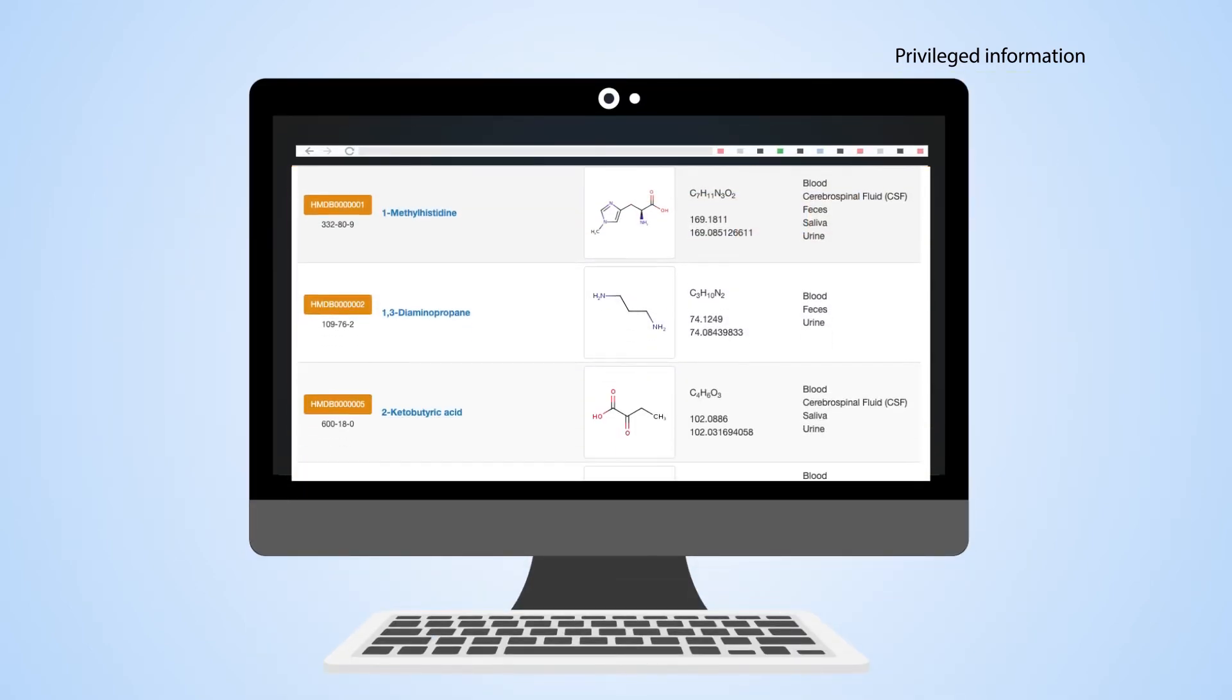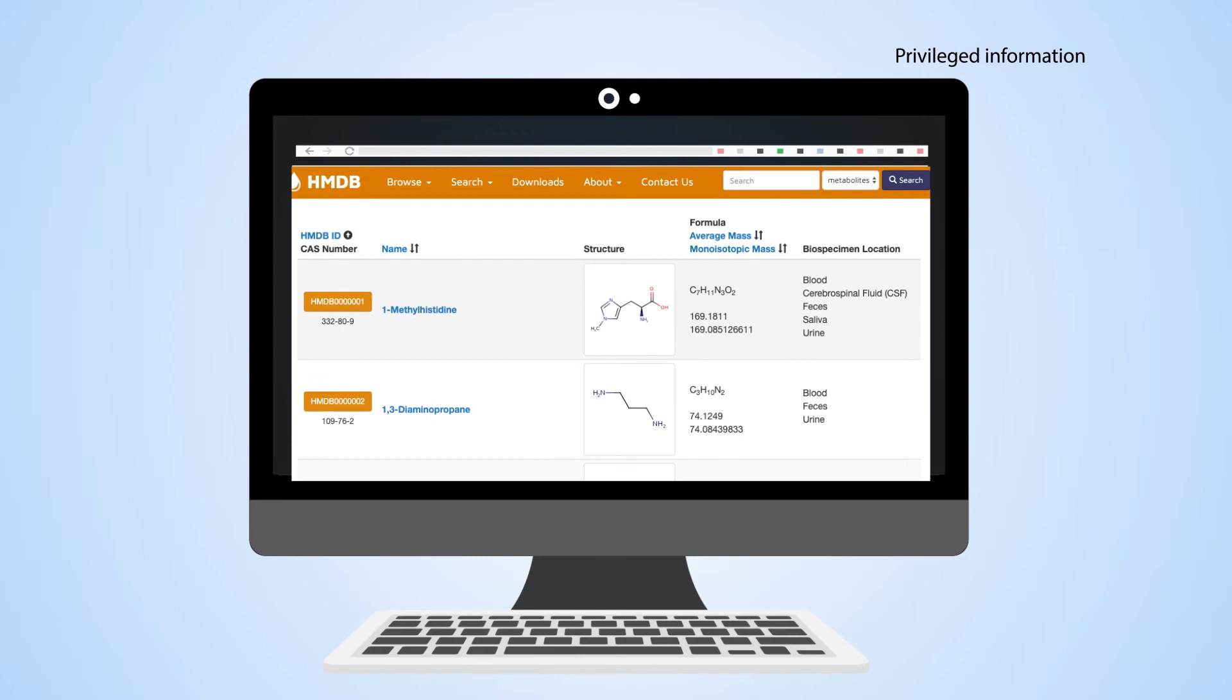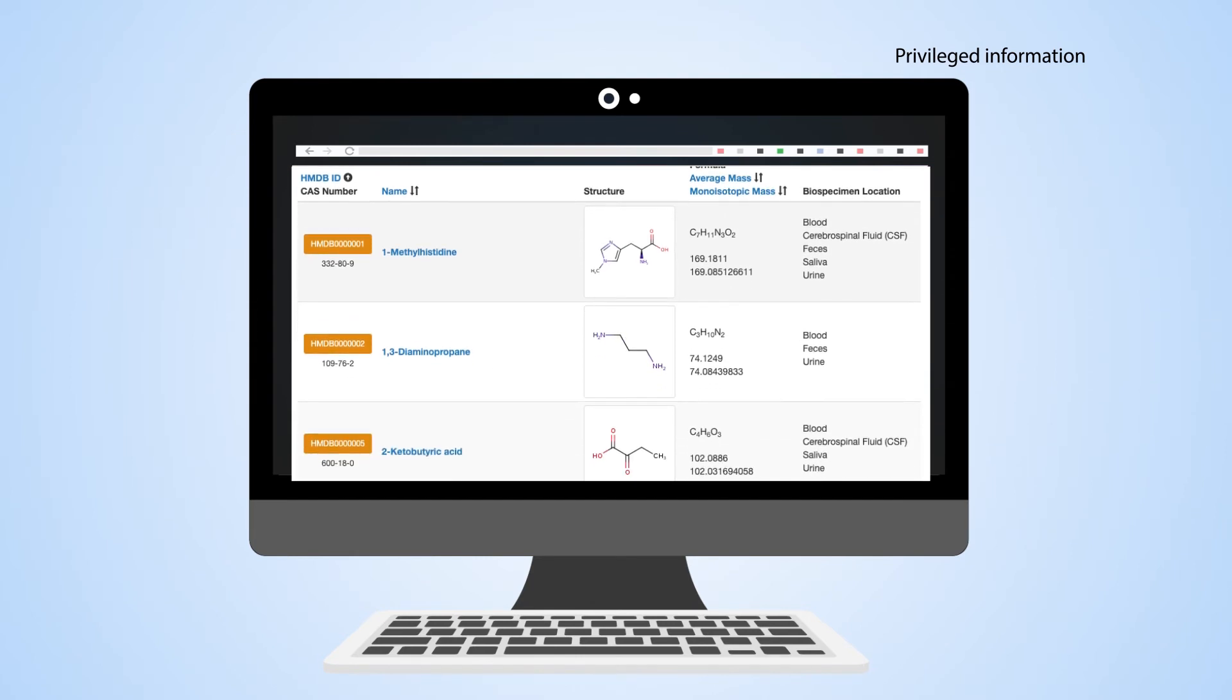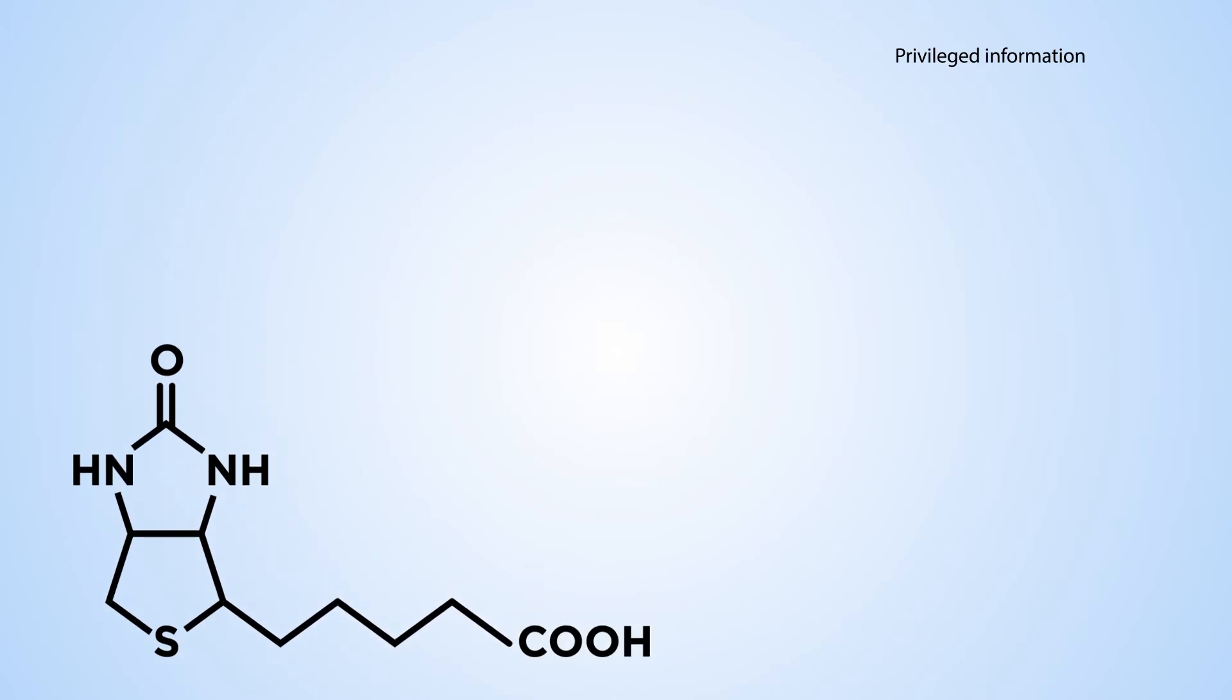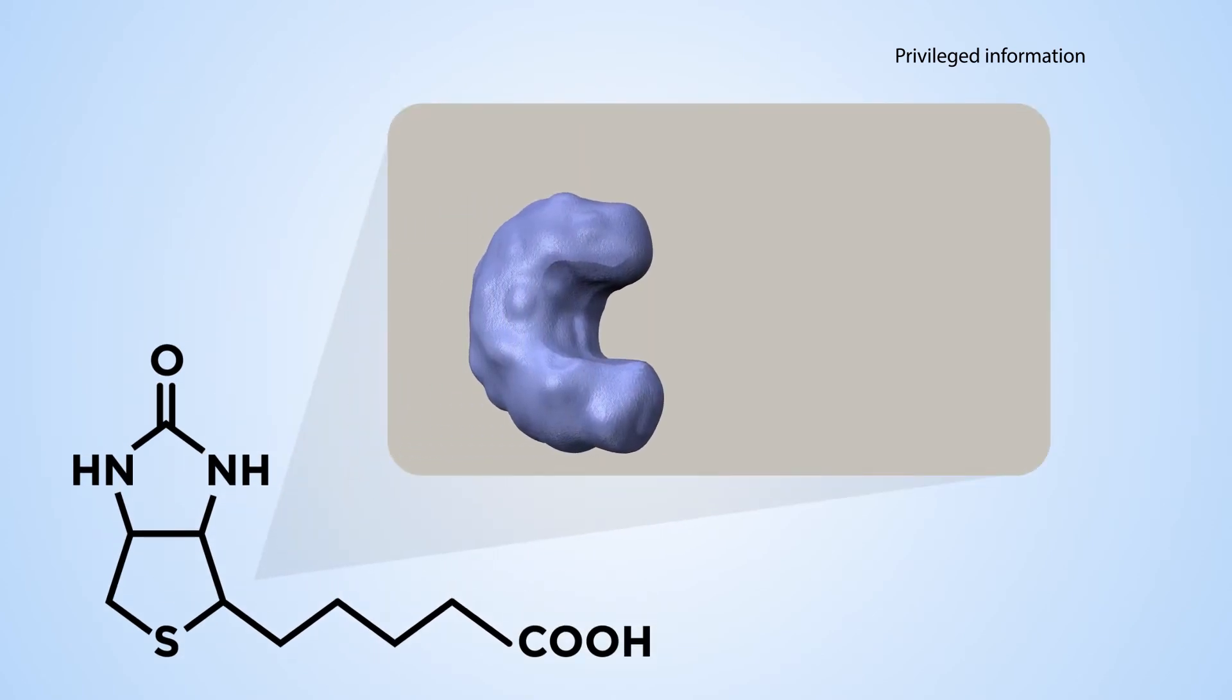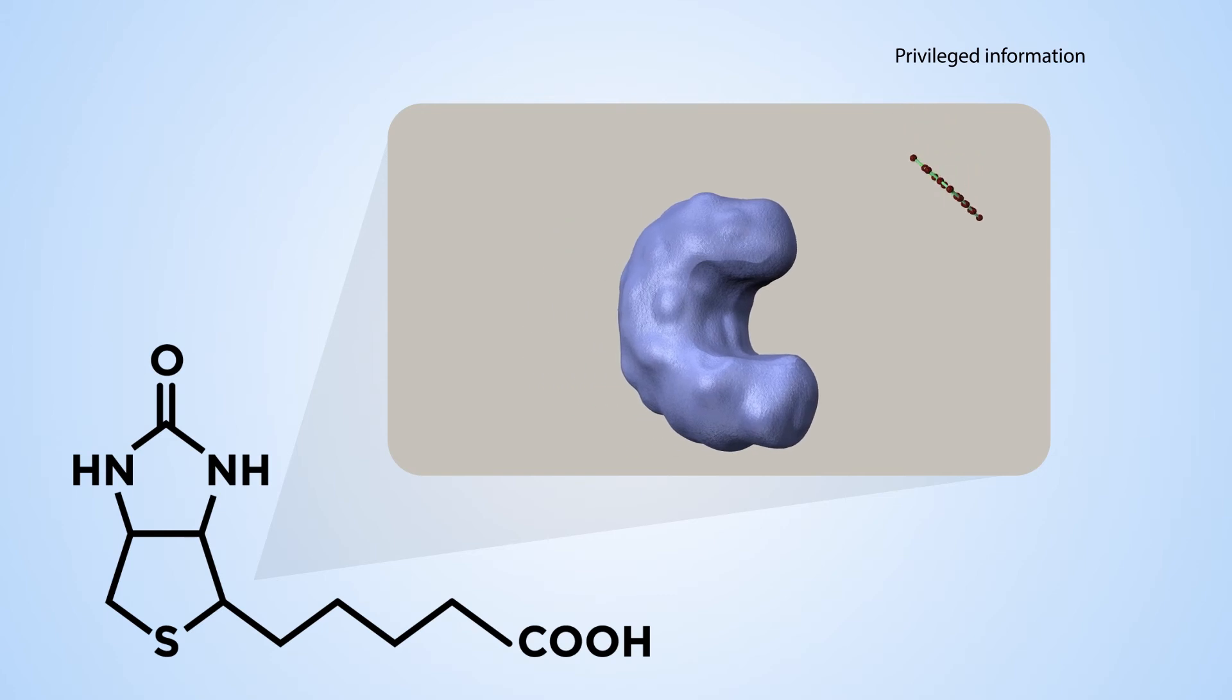Here, the researchers compare mass-to-charge ratios against a database of known metabolites. If a similar ligand is identified, the metabolite is docked to a virtual protein using structural modeling to determine the location and likelihood of an interaction.